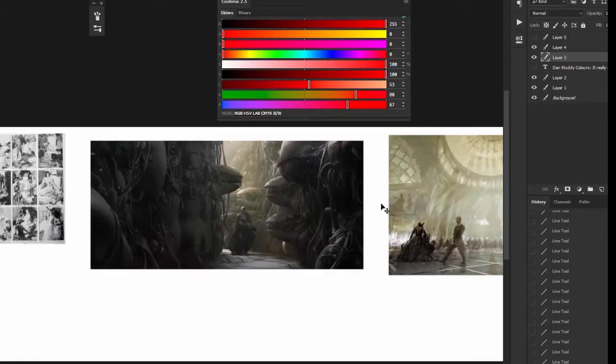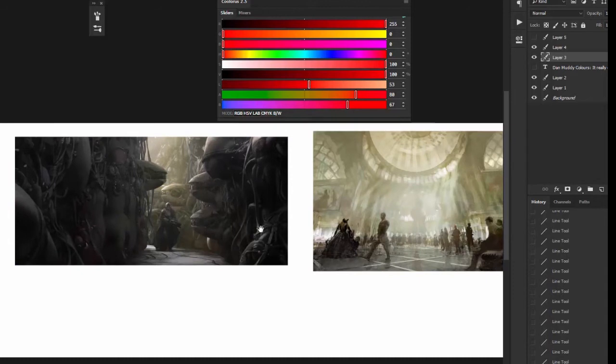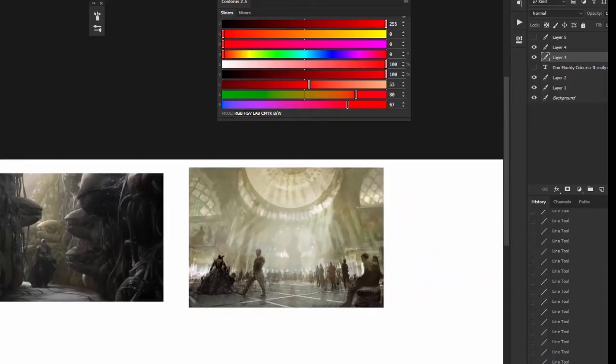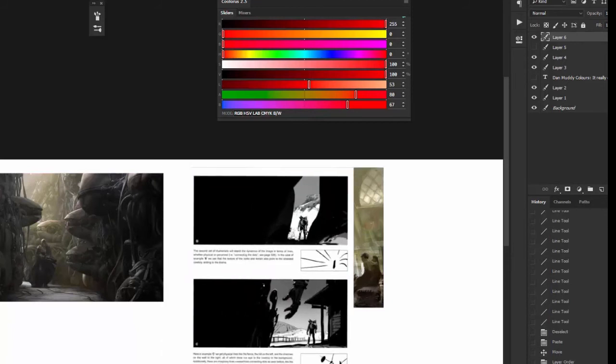If we use the cutout filter on this image, it will simplify the values and colors. Even with 4 colors in this image, Jamie Jones's painting still reads as two big shapes framing this one figure. In fact, this is a classic composition that's in a book called Framed Ink. Let me find it. Here we go. So 2 big shapes framing the character. These 2 big shapes can be anything. In this case, it's a hand and a gun and a building that still frame the character, but they act as the same framing device. 2 big shapes, small character.